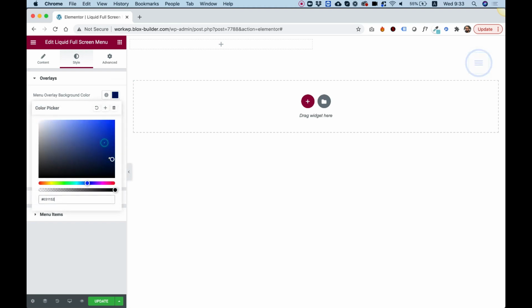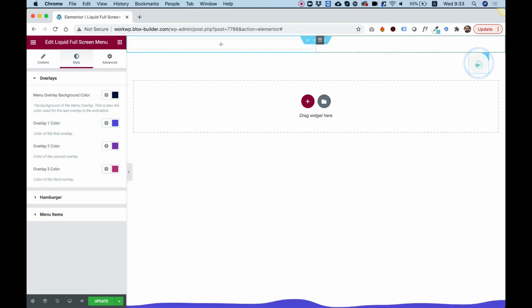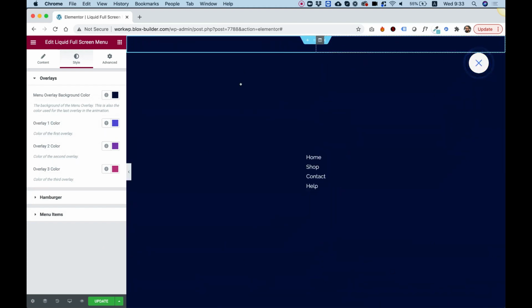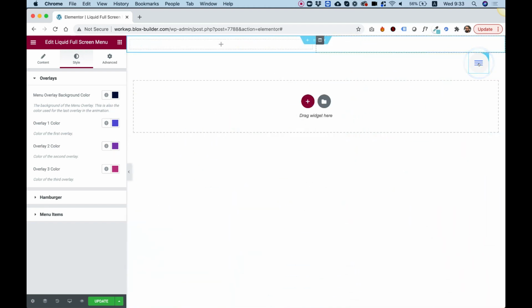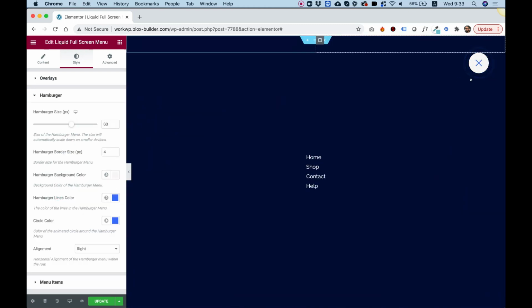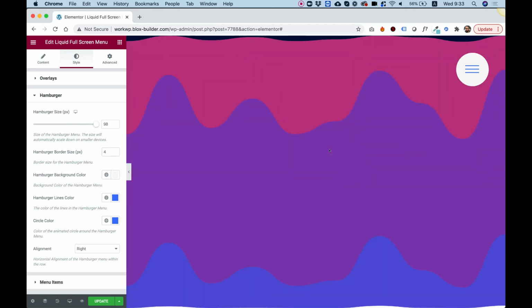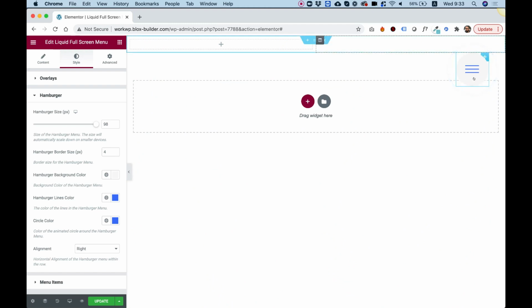So let's say I'm going to make this a lot darker and play around with this. You can see that this color is the color that stays. The other ones are the ones that are being animated. Perfect. Hamburger menu. We can make our hamburger menu bigger or smaller by using the slider. You can see I just pushed the slider up and now the icon is bigger. The icon inside adapts to the outer circle. So actually we're determining the size of the outer circle, and the inner circle is calculated automatically.